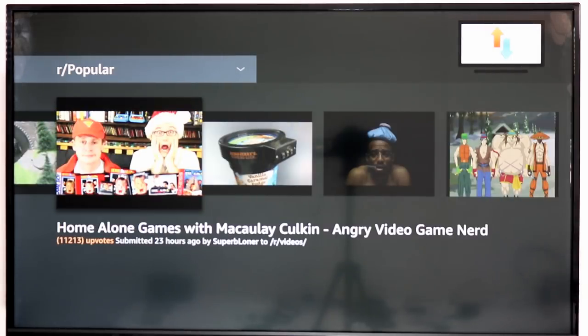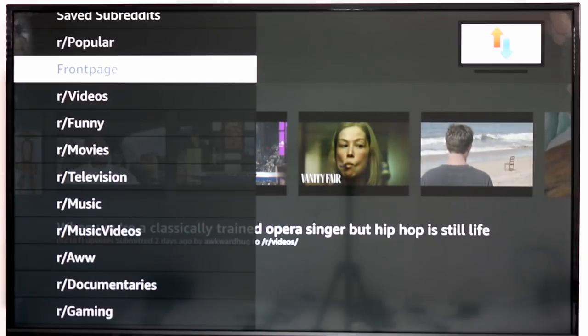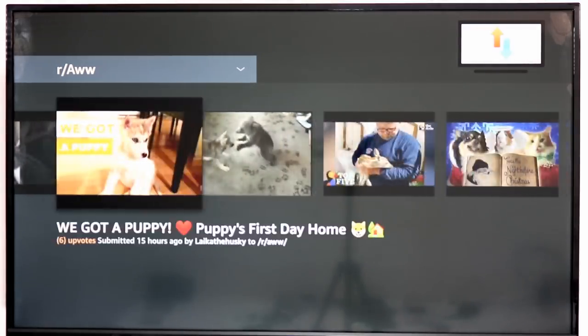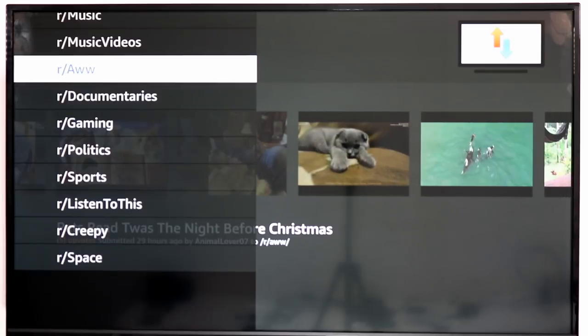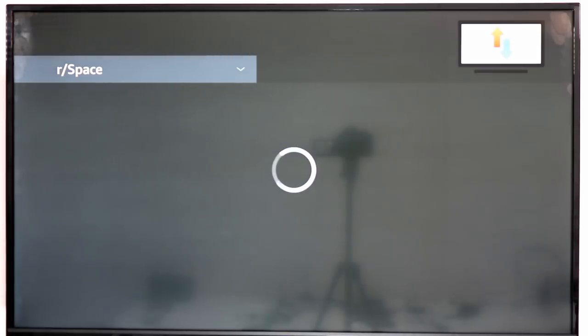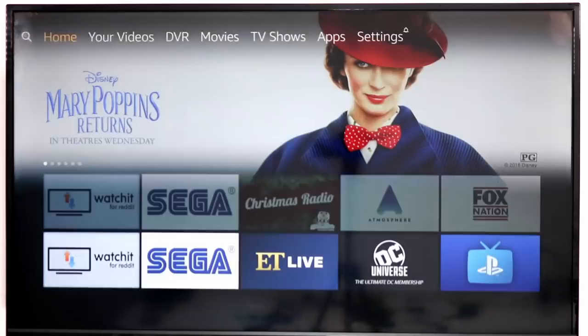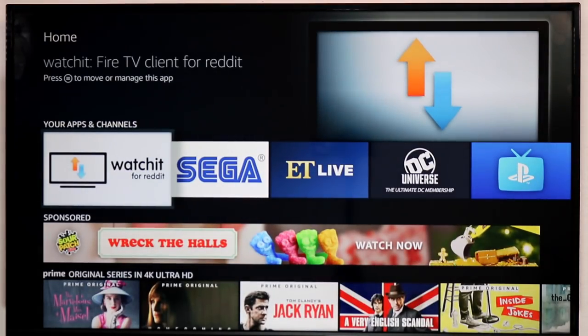This is the popular section. As you can see, there's all kinds of different videos of random content, but you can sort them up here. I want to look at all videos — these are typically cute animal videos, and yep, there you go: all kinds of cats and dogs and the like, and whales, a little bit of everything. They even have science ones for space, and you can check all that out. If you like Reddit or just finding cool videos, this is a great one to check out.